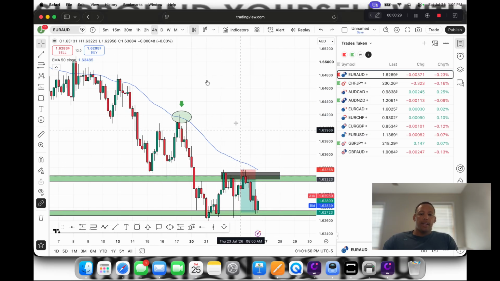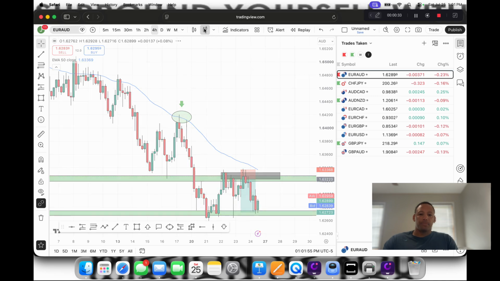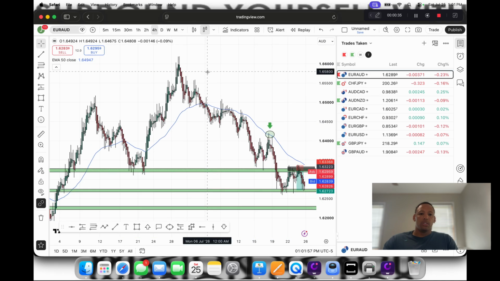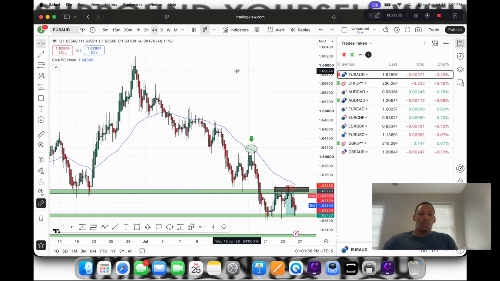I got in and then I closed early, and the reason why, first of all, let me go over why I got in. Man, it's this simple. We are creating lower lows and lower highs, right? We got a break of structure, retest, I'm selling it. That simple on the H4, right?